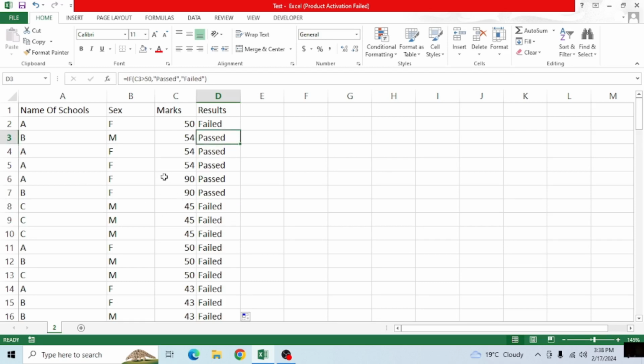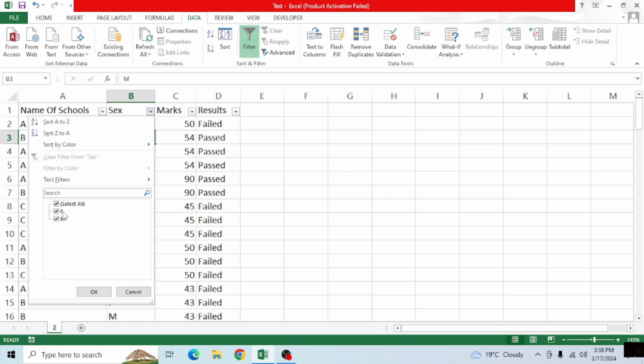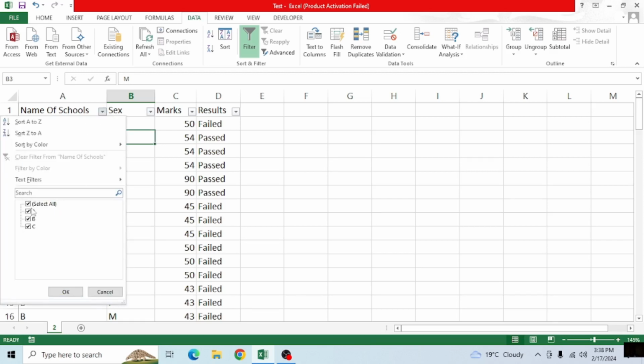The second step is simple. Just go up to Data up here, and then you click Filters, and then you come down here under sex. It shows that sex is male and female. We have two unique values. There's no dirty data. You go here, we have three unique values, A, B, C. If we had empty cells, you would have seen it indicated here.